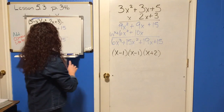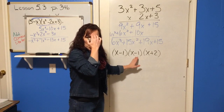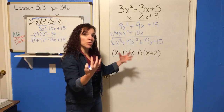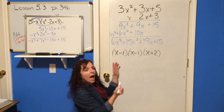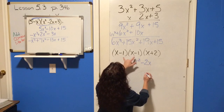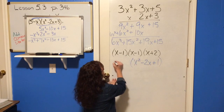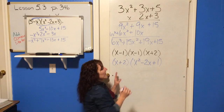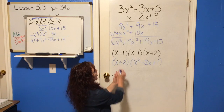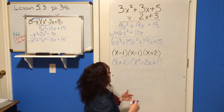We're just going to multiply through and say, well, you can actually multiply x minus 1 times x minus 1, but if you can remember that x minus 1 times x minus 1 is the same as x minus 1 squared, if you can remember those special products and say, oh, I recognize that. That's x squared minus 2x plus 1 squared is 1. All right? And then you're going to multiply that by x plus 2, and you can either multiply this vertically or horizontally, whichever way you prefer. So once again, go ahead and pause it and do this one by yourself, all right? And come back, and I'll go quick.